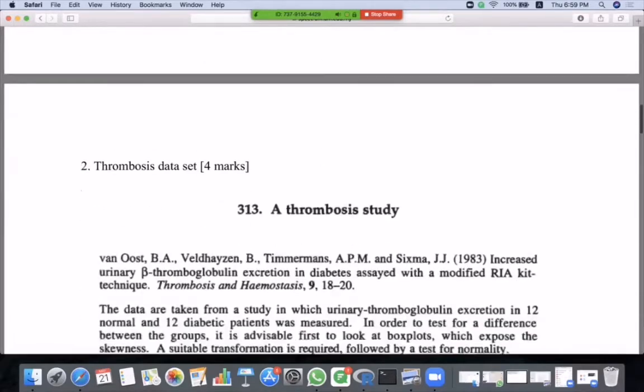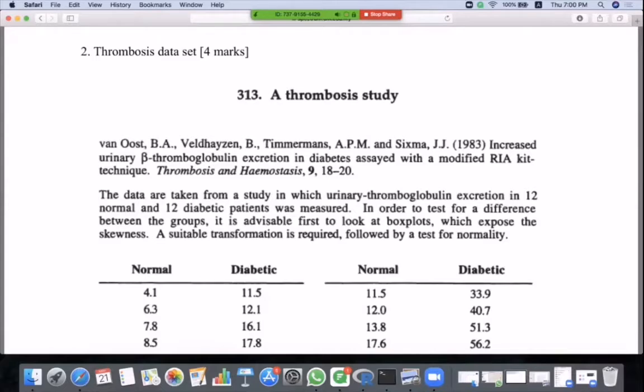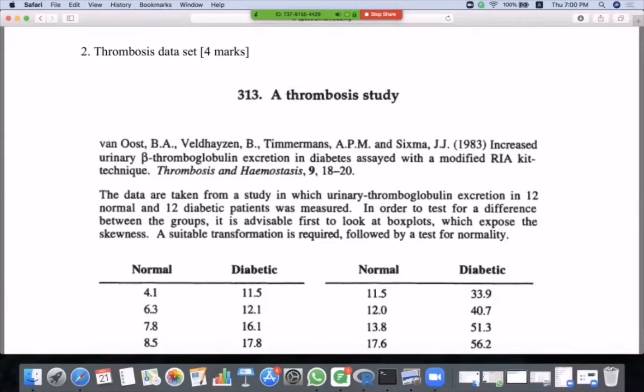And then you have the second data set on a thrombosis study. Thrombosis is something like a blockage of the arteries by clots.